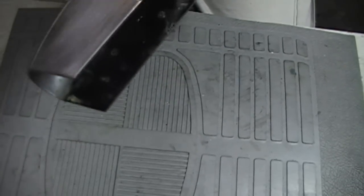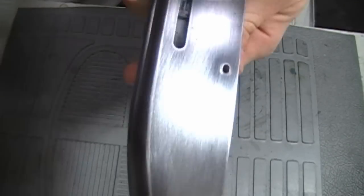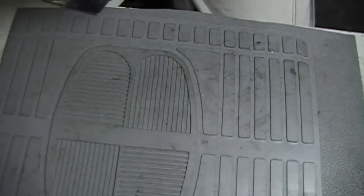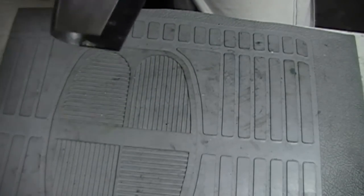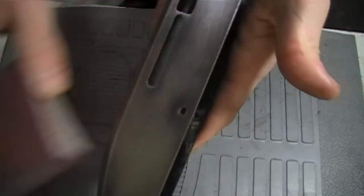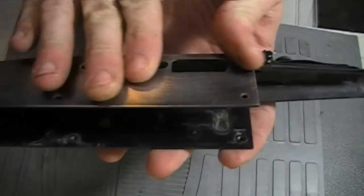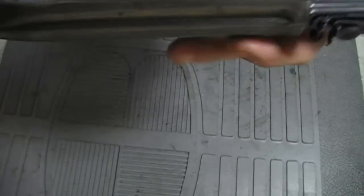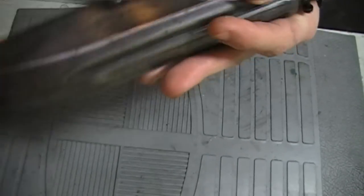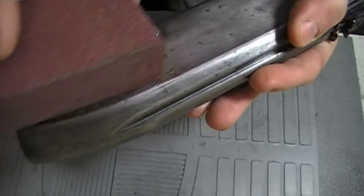Take your time doing this, because not that you're going to really take metal off it, but you want to make sure that you're not having some unusual scratch patterns in it. But just get it cleaned up the best as possible. With that, a lot of the rust is disappearing. So then we'll just go on the other side too. Because what you want to do with this is make sure you're eliminating as much of the rust as possible.